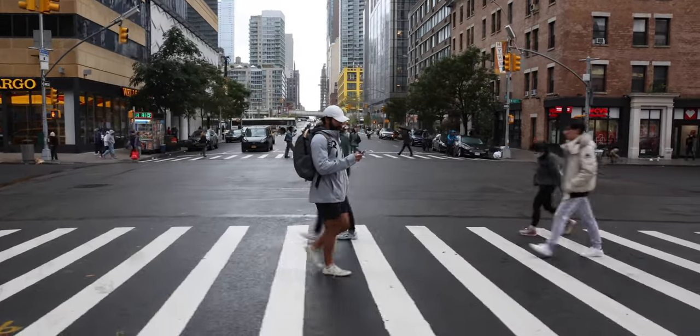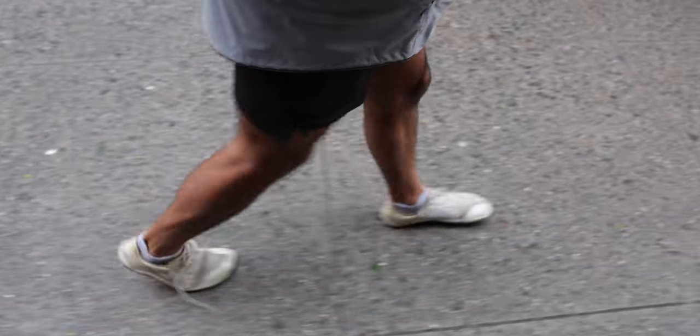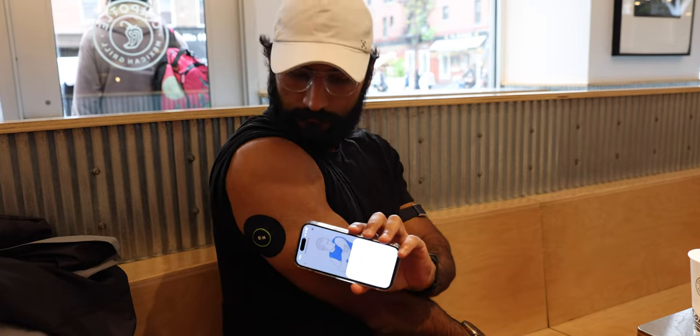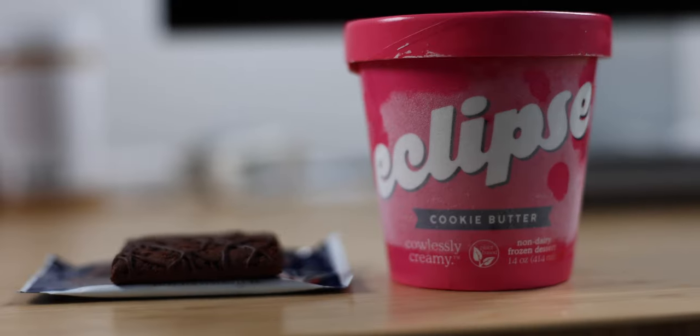Number five: walking after eating. Even just a 10 to 20 minute walk — a small bit of movement right after eating — can be really beneficial for minimizing glucose spikes. If I grab lunch with a friend and we go for a walk, getting a little blood flow in is very helpful in keeping me focused throughout the day. Number six: time of day. When you eat something in the morning it's going to have less of a glucose spike versus at night, all due to melatonin. What I've learned is I should eat ice cream at breakfast rather than dinner — and if I'm going to have desserts, I try to have them around lunchtime rather than before bed.